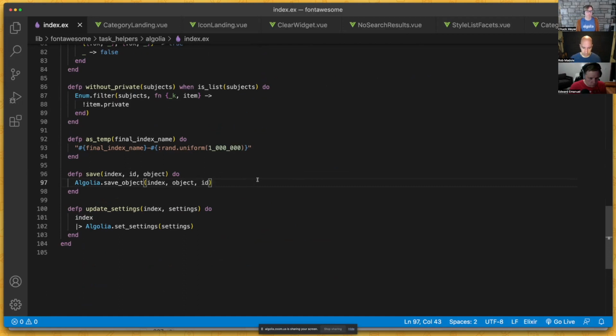We can also integrate with the settings and change those, because we've tuned the settings specifically to what we're trying to do, the way that things sort, all those good features that Algolia provides. All this happens in this one file here, and that's how we get that data in.